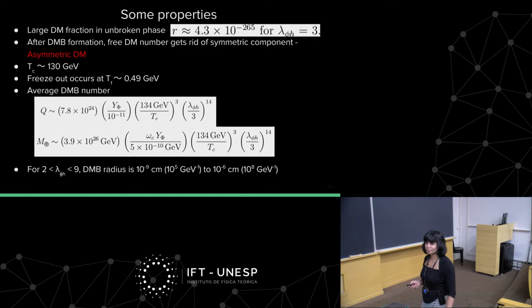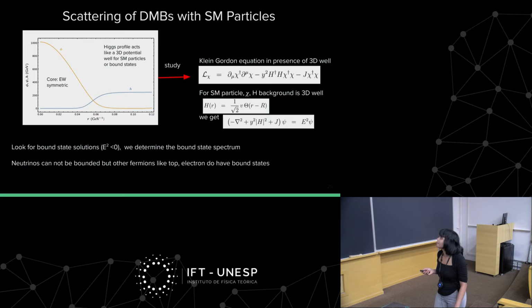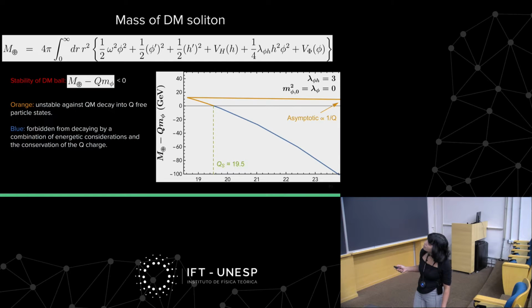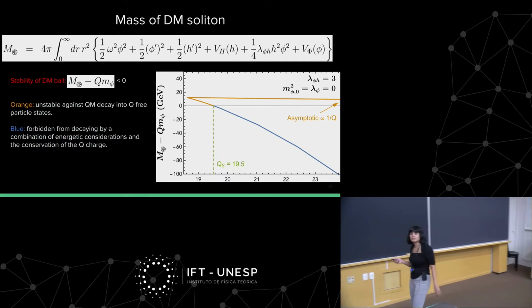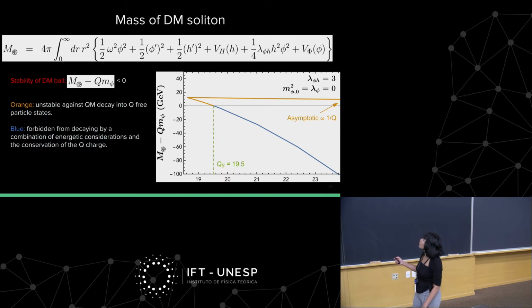Meaning make them very light? Yes, we first try to make them very light and keep them satisfied by the current constraints, but it doesn't work. Also, they are not very stable because you need Q to be large. So it's a tight system, and it pushes into a heavy regime. So what's the minimum mass required for it to be stable? I don't remember the number, but it's not really a minimum mass, it's more like a relation between these two. You indicated 5 TeV? Yes, the minimum mass required. Because you want Q to be around 100, and M5 is constrained from colliders to be around 100, it pushes these to be fairly heavy.